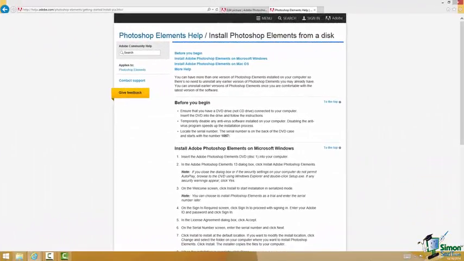So once again, if you don't already have PSE 13 installed, but you've now bought a copy, downloaded a copy, perhaps downloaded the trial version, you're going to need to install it. If you search for Install Photoshop Elements on the Adobe site, you will find whatever the equivalent of this page is. This is the PSE 13 installation instructions. It's all pretty clear. I'm not going to cover installation.